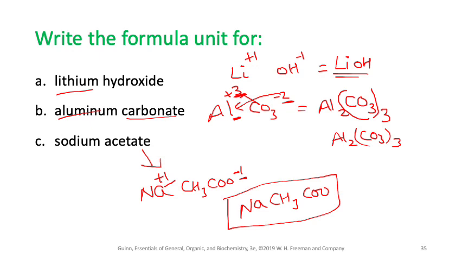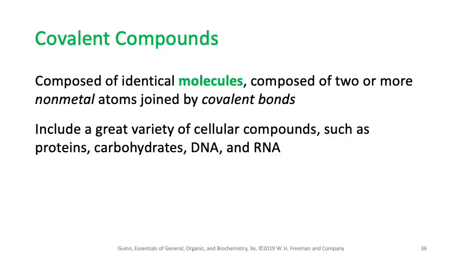So this is how you normally form a compound, or you can write the same compound like this, CH3COONa, right? So this is how you normally form a formula for any ionic compound containing a polyatomic ion. So now we are done with the ionic compound.